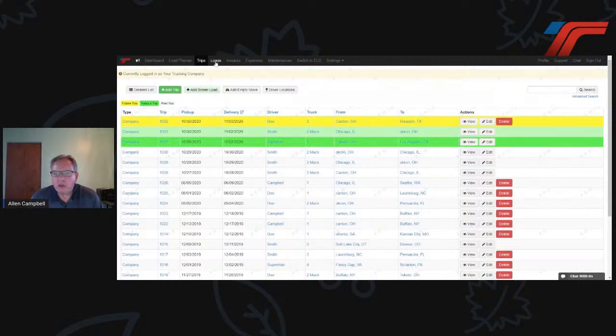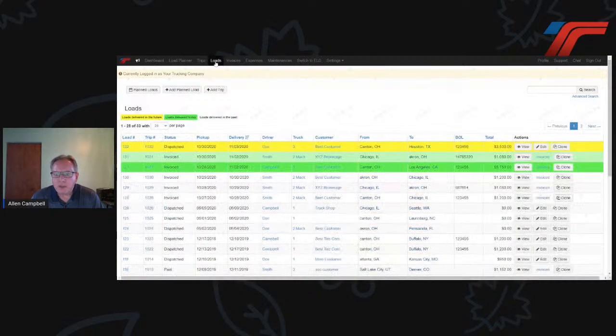Now, actually, I wanted to go to the loads list because what I'm going to do is this driver that's doing the Chicago to Akron, okay, we have Bill Smith that's doing the dedicated lane. So he does Chicago to Akron, and then before that, he did Akron to Chicago. So what we're going to do is he's going to do that Akron to Chicago again. He's just on a dedicated run going back and forth, so it's the same all the time.